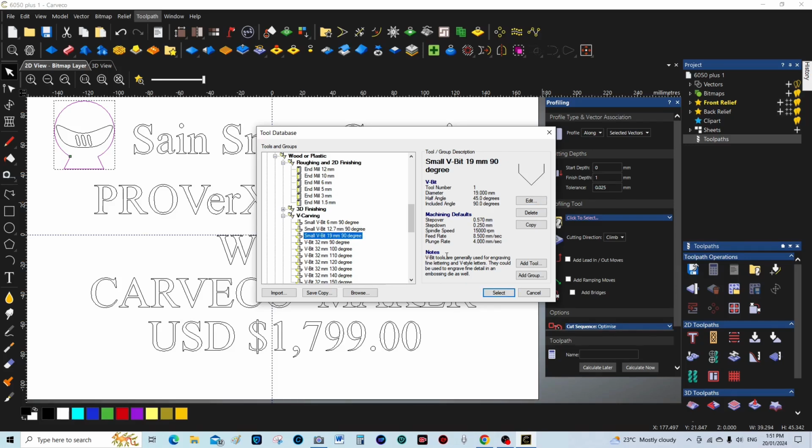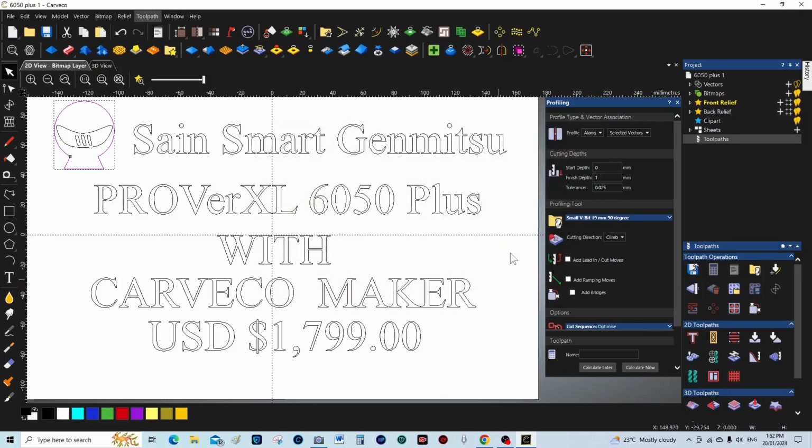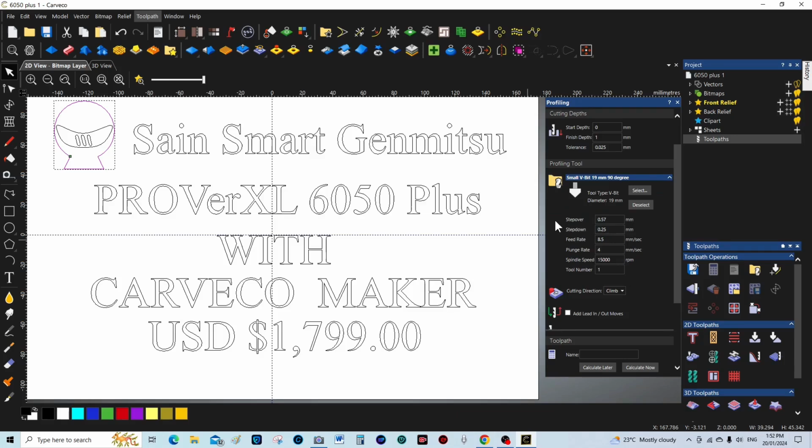That's 3/4 inch, 19mm. So we're going to select that, and we're going to go in here and alter the parameters. Leave the step over. It's not going to step over anyway. Step down. I want to do it in one cut, so 1mm.